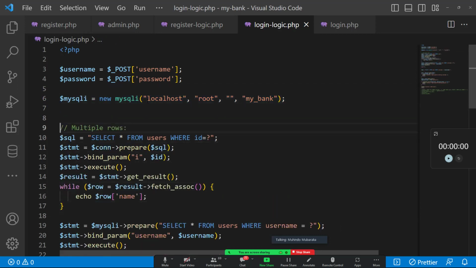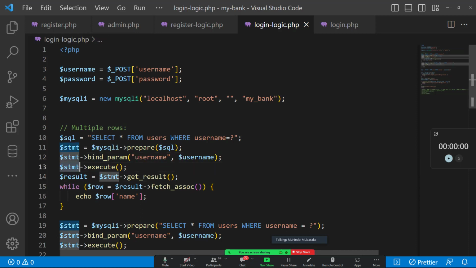So we wrote our statement, select all from users where username equals question mark, and then we say connection prepare. Our connection is this. We pass the SQL and then we bind the username with the username, like this.